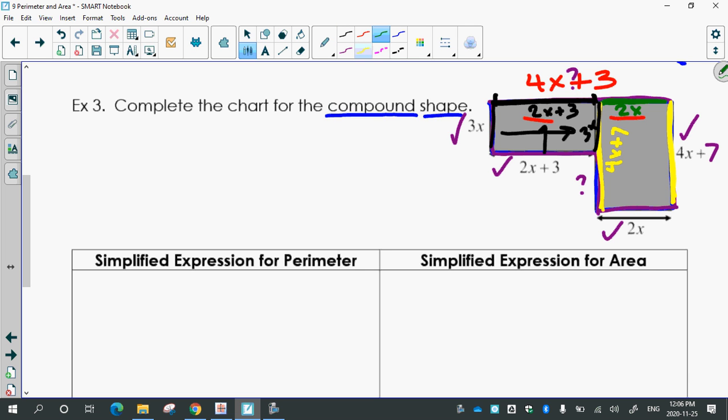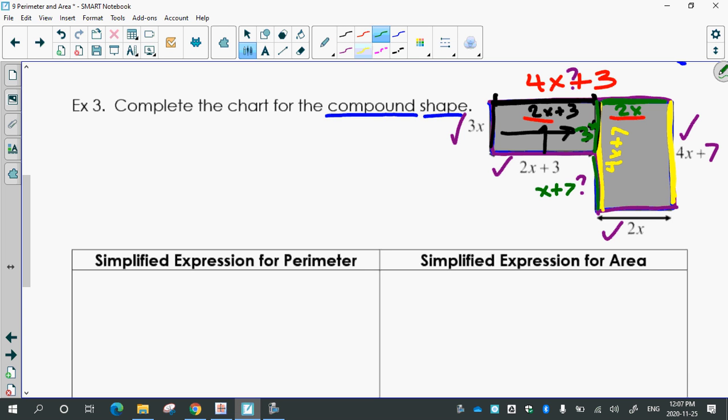No? Okay, I've got 3 x's here. I need 4 x's to make the whole side, so that means I have to have an x here, because x plus 3x gives me the 4 x's I need. Yes? Kayla? Plus 4, plus 7, good. Because I don't have any plus ones here, and I need all 7 here. Okay? So now I know all of the sides, every single side.